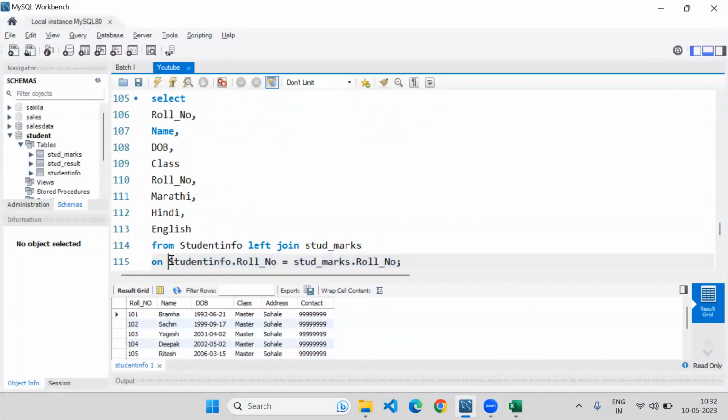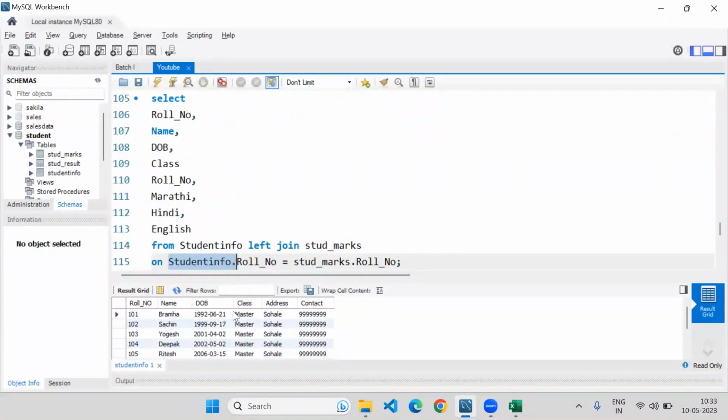But here this is the syntax you have to define. If you write only roll number is equal to roll number, that is not going to work, because you have to define from which table. Since we have used only two tables, I'm going to define it for two tables. We can fetch records from multiple tables, but a join operation will work between only two tables. Now again, this is not sufficient to pull the records. Why? Because you have to define which column is coming from which table.